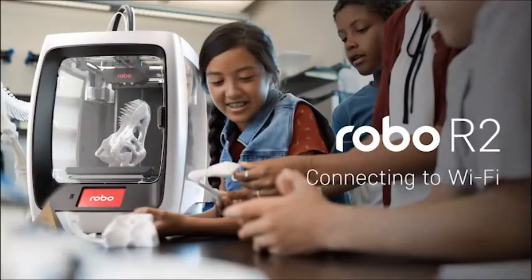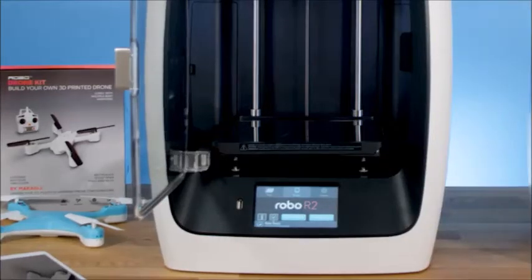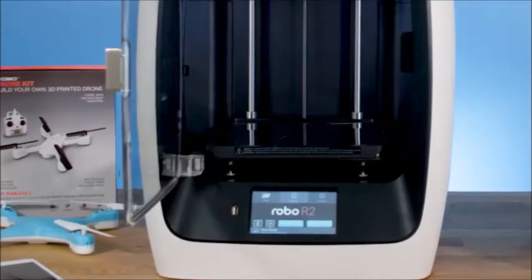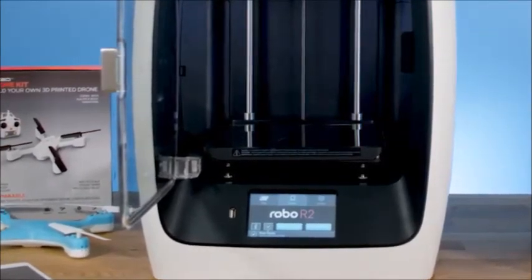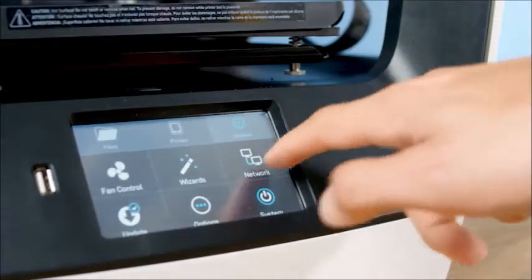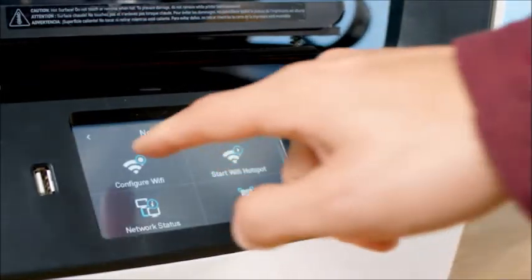Connecting to Wi-Fi. We highly recommend connecting Robo R2 to Wi-Fi. This allows you to directly print from the Robo app or Chromebooks. To begin, select Utilities on home screen. Select Network. Select Configure Wi-Fi.